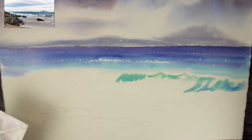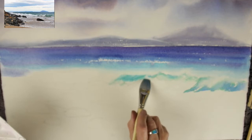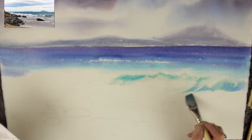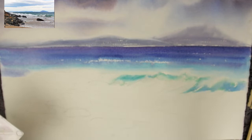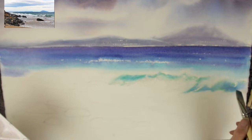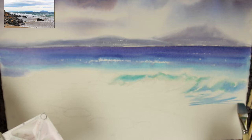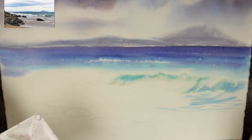Looking through this wave, the light is coming through where the water is very thin — where there's not much depth or thickness. The light can travel through the water much easier and will give you that beautiful cobalt turquoise color. Where the water is thicker at the base of the wave, where the volume is much greater, you'll get much darker water. We need to carefully get areas of light and dark that replicate the image to capture that movement of water coming into shore.